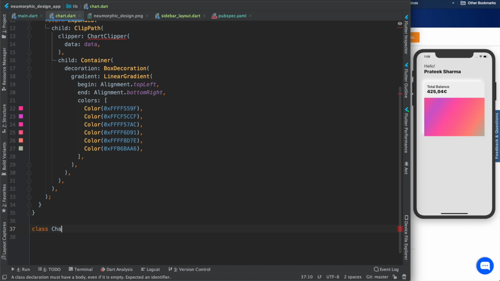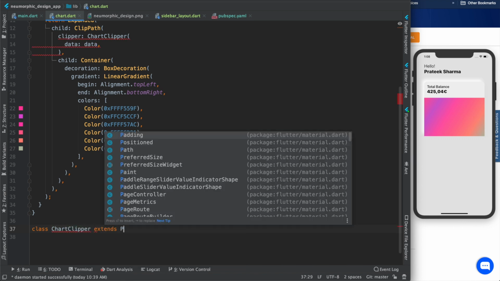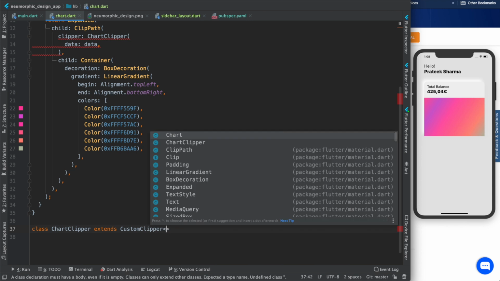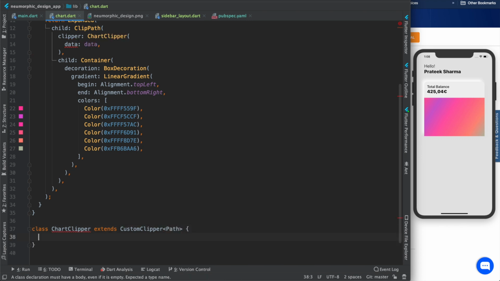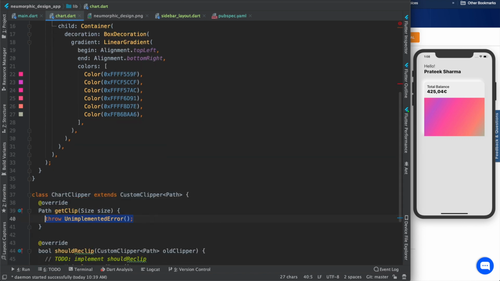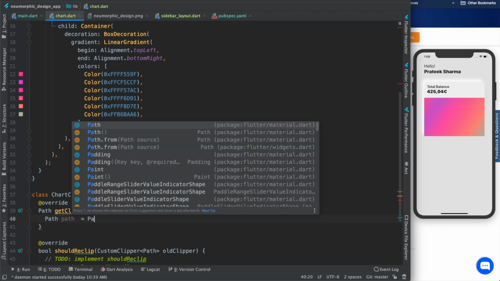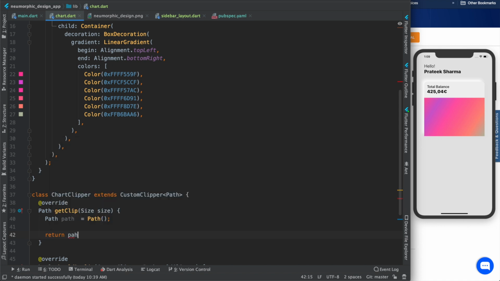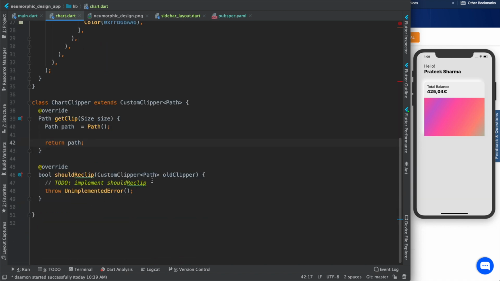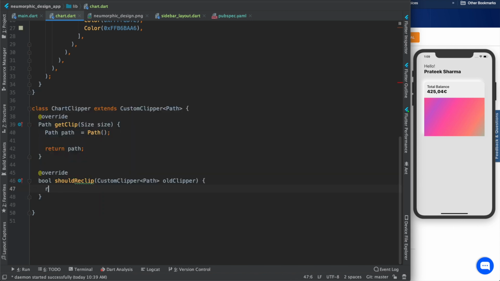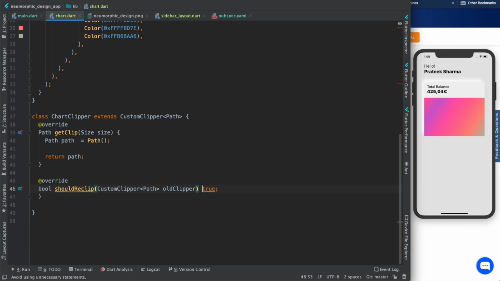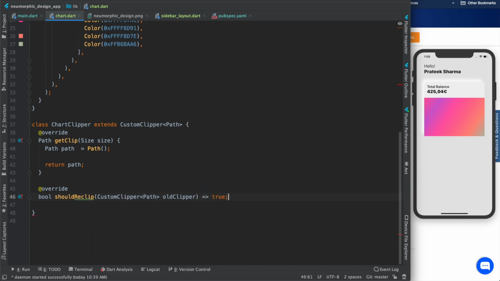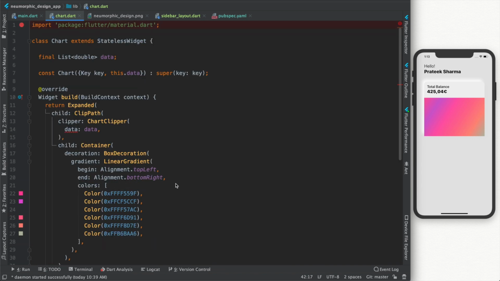Class, then chart clipper, custom clipper, okay. Yes, so all the norms done. Now we need to define this data, as well as to create a chart.